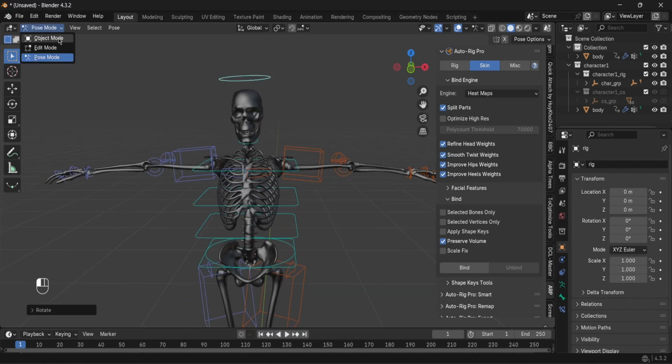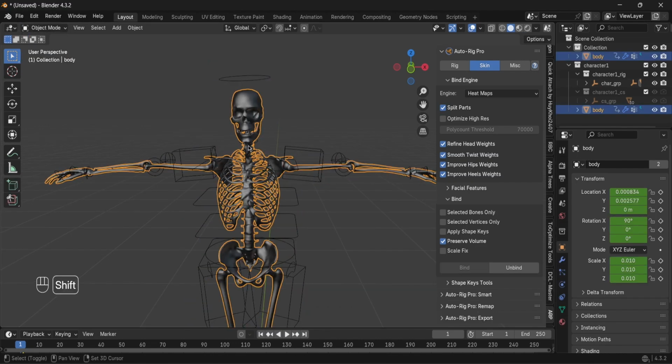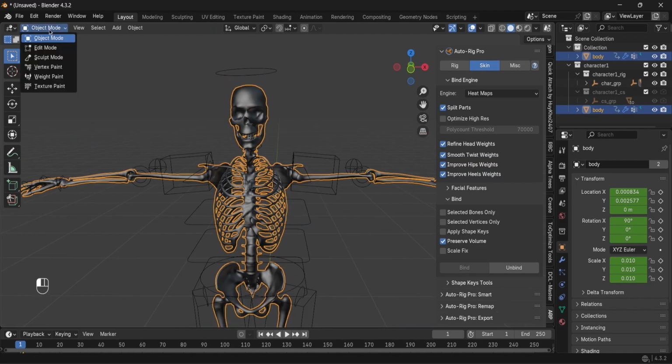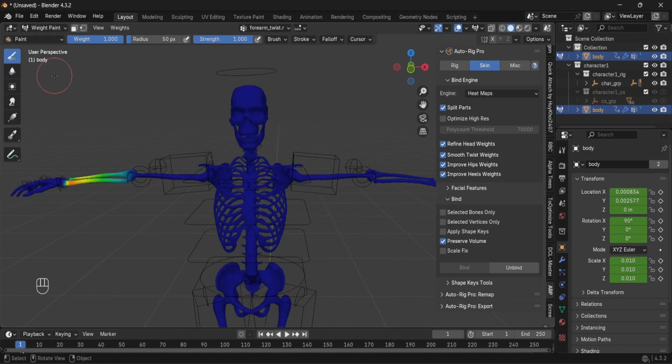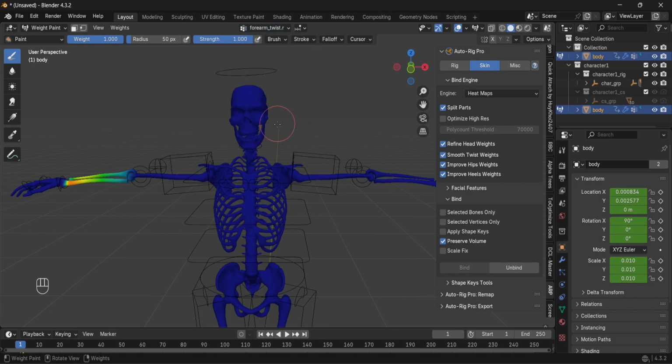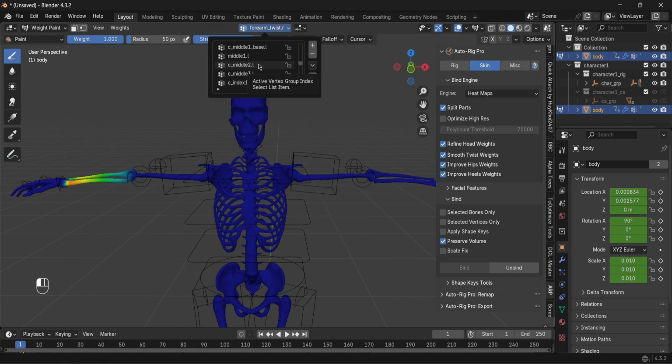Let's switch back to object mode. Click on the mesh of the model that you're rigging and then switch to weight paint. Then we go to this section, and it has all the bones contained in this model. I'll select the head.